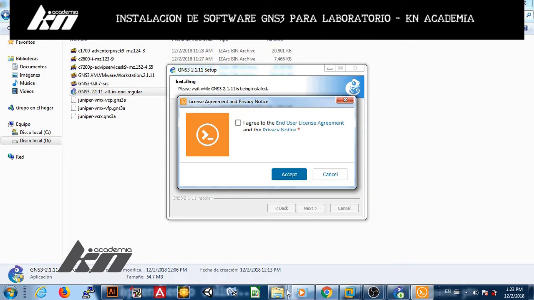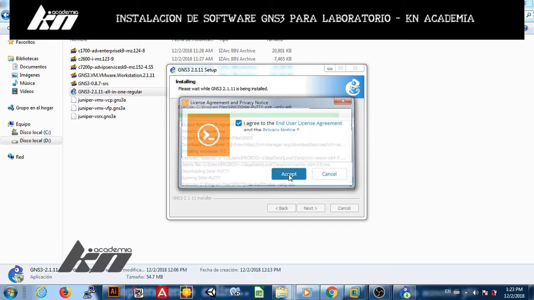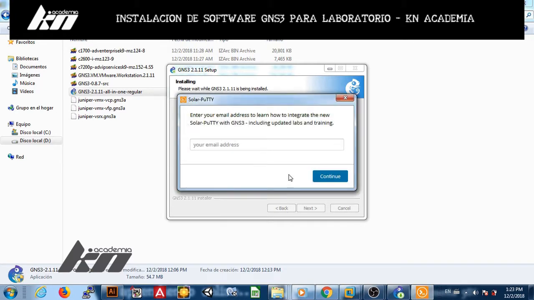The binary file is what emulates any device. So if we have a Cisco router, we have a binary file. If we have a checkpoint firewall, we have a binary file. If we have any device, it's just a binary file.